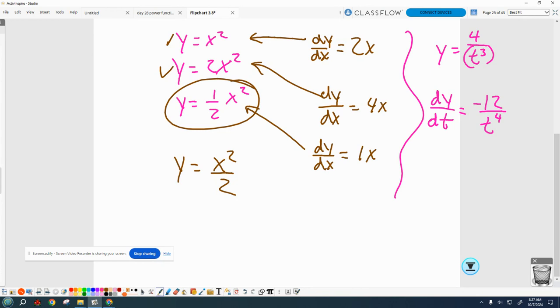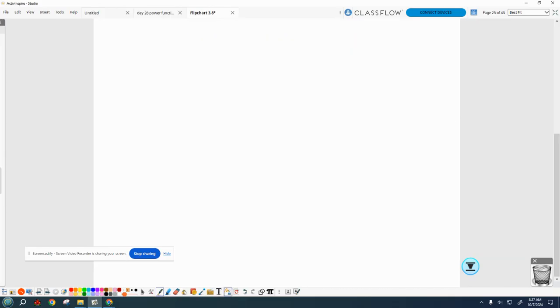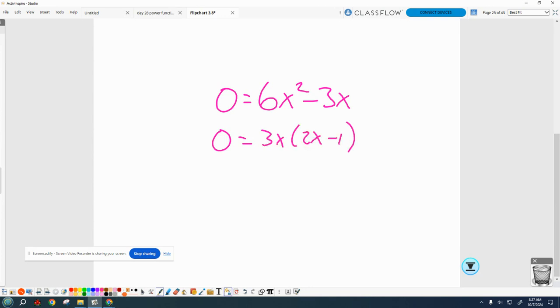And there's a new thing I haven't seen that you guys do. You go straight to writing an answer. What is X? Okay, so it's not that fast. Okay, how do you solve for X? Factor. Okay, factor. So what are your two answers? X is 0 and X is a half.